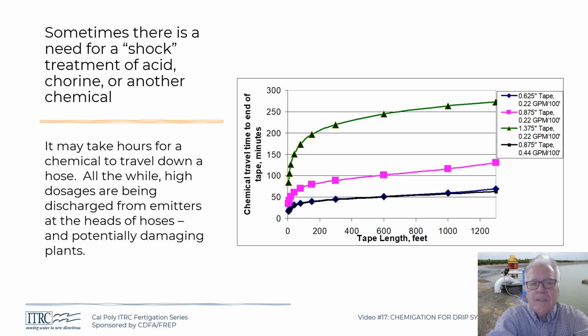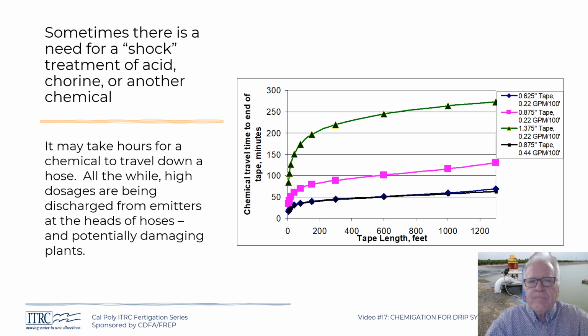So let's take a look at this graph. On the horizontal axis, there you have tape length. So this was run with tapes. And you know, you have different sizes of tapes and different lengths of tapes. And so what we have here, it's a little difficult to see the fourth one, but you can clearly see 3 tapes. There's a green one that's on the top. And what you can see is, that's 1.37 inch tape. Boy, that's a big tape. And it has a real low flow rate, 0.22. Not real low, but 0.22 gallons per minute per 100 feet. Let's just look at that one first.